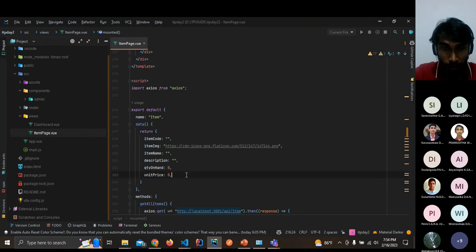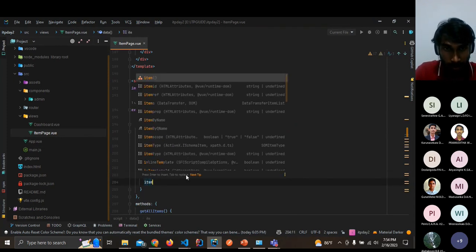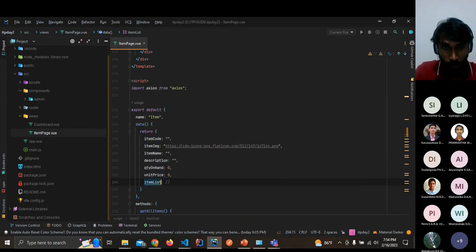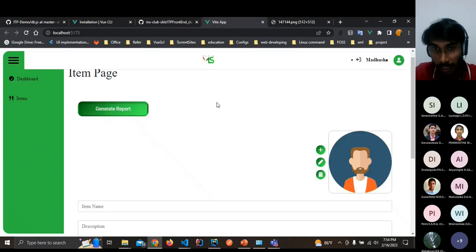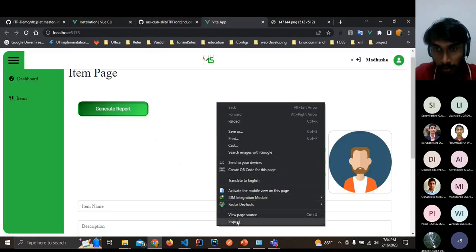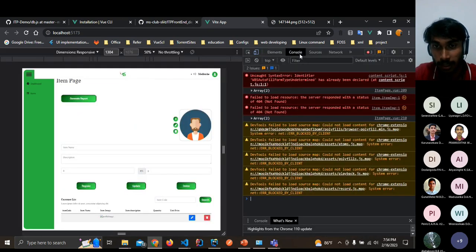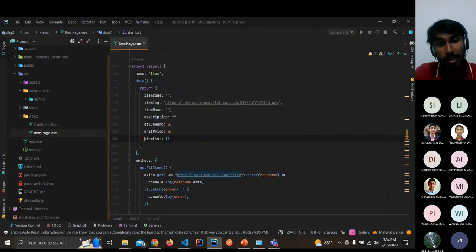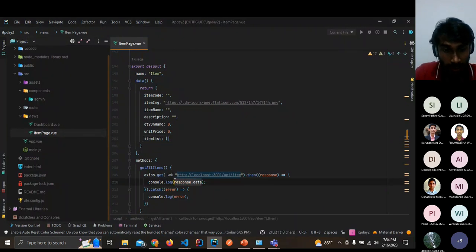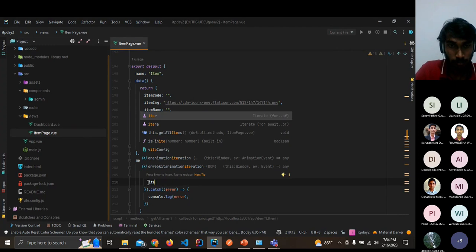Now we have to create a variable called items or item list. I'm gonna create item list. They are giving us that data as an array, so we have to implement that variable as an array and assign this response data to the item list variable.